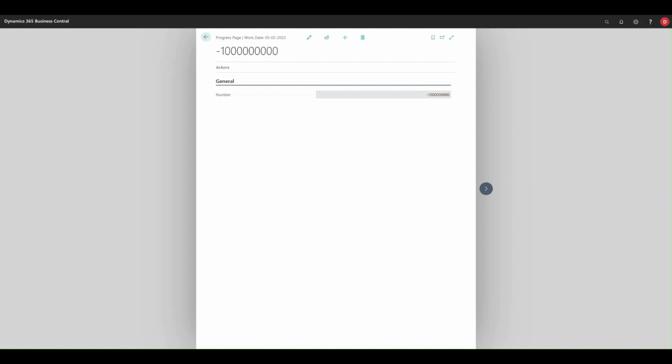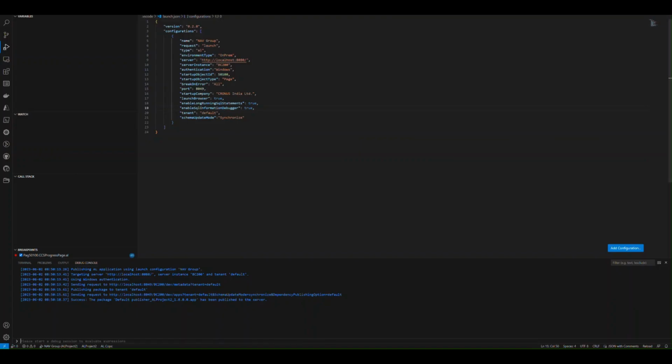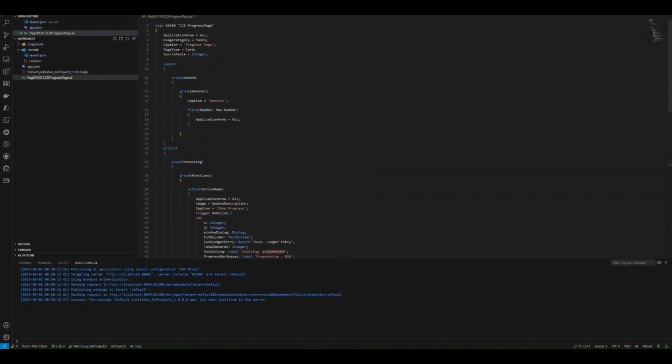So let's go behind the scene and see how I did it. Let me open the code. Okay, so this is my launch file. If I go here and show you the page, this is the page you were looking at, where I was showing my action. This is the layout.